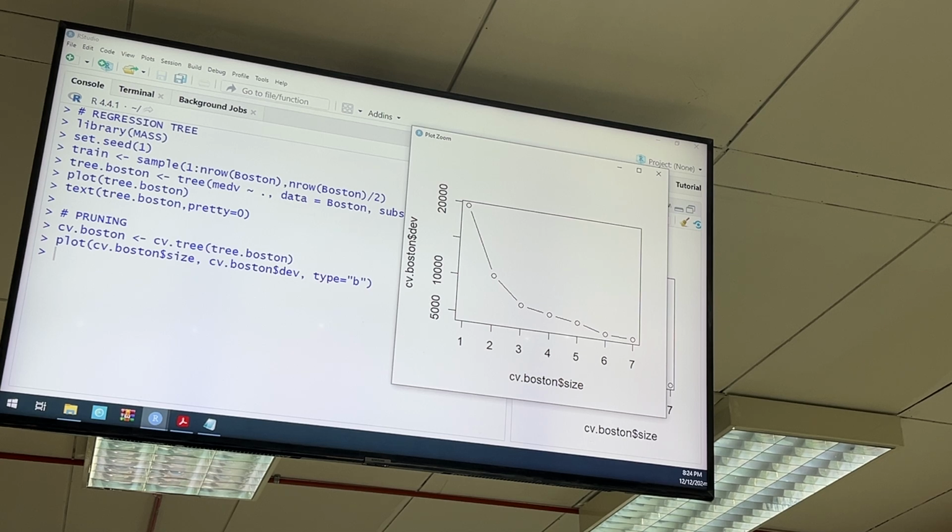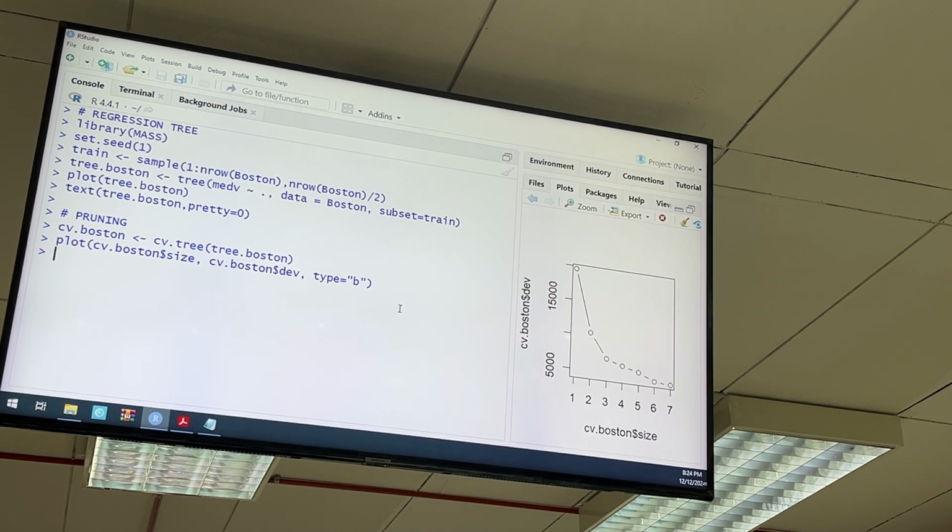But probably because of the way the sampling is done. Yeah? So here we see that the minimized deviance is at 6. Let's choose number 6. I think in the textbook it says 5. But here I choose 6, because 6 is a further reduction. 7 no longer improves. So now we see that it is at 6.